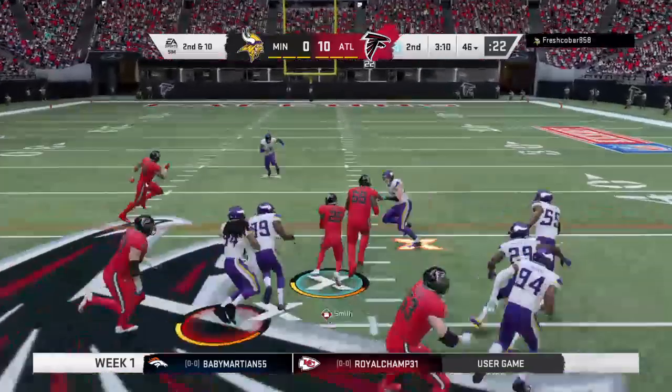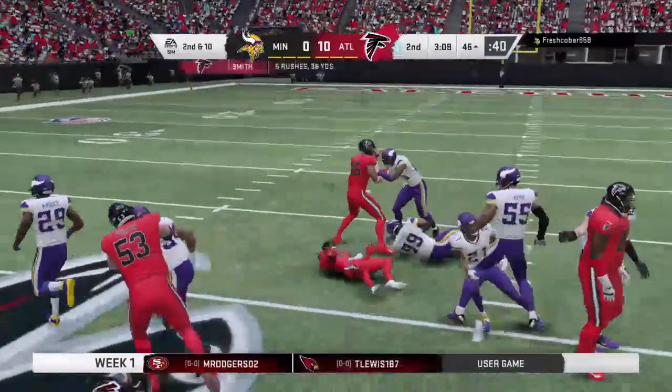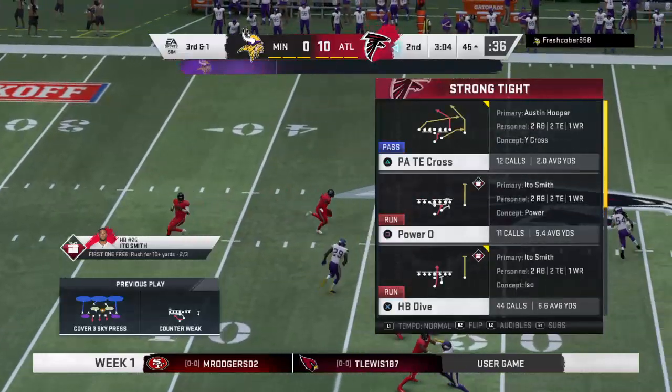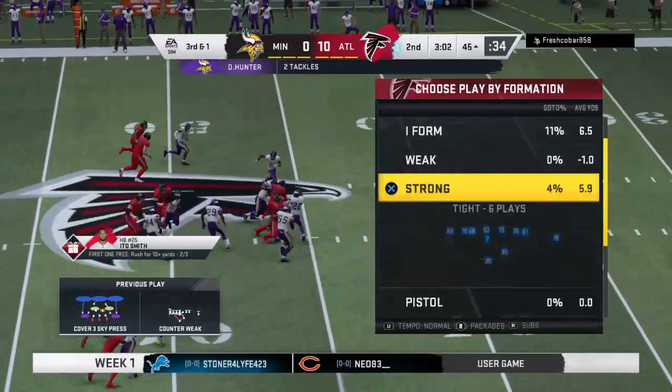On the counter, it's Smith. And he's got it across the midfield stripe and into Viking territory. Pretty good running there, 9 yards. Sets up a 3rd and 1.